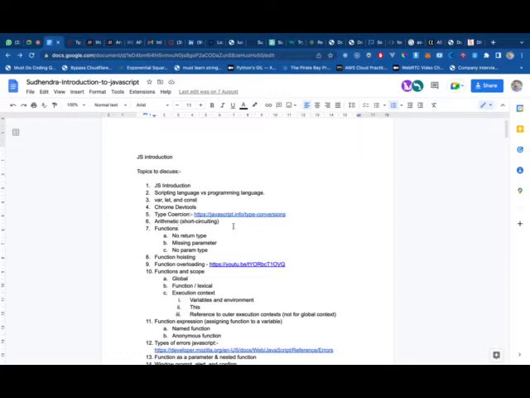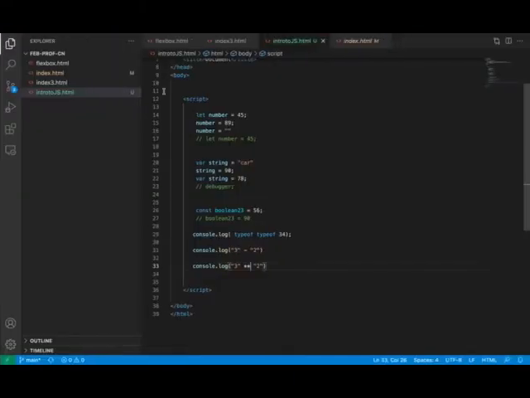So next, we are going to see how we write functions and how it is different. So basically, going for the functions. Functions in JavaScript.